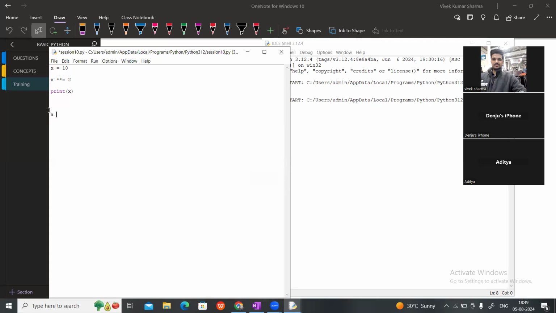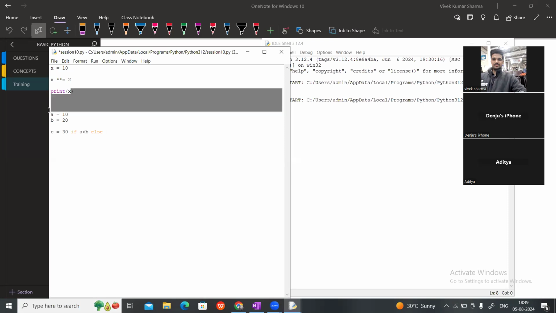Now suppose I'm taking two values, a equals 10, b equals 20, c equals 30 if a is less than b, else 40. Now I'm printing C here.